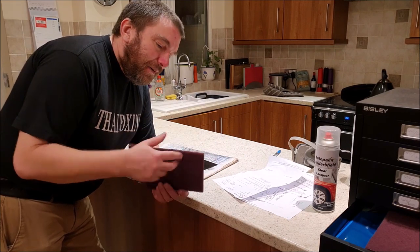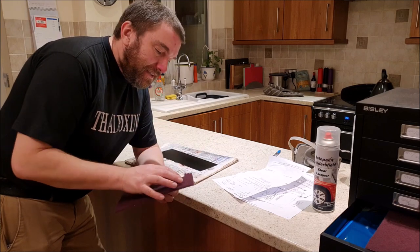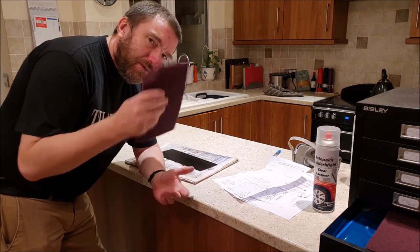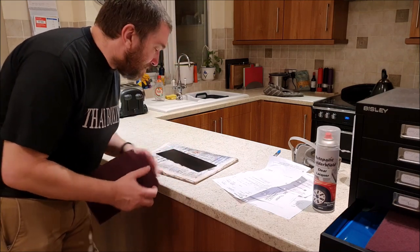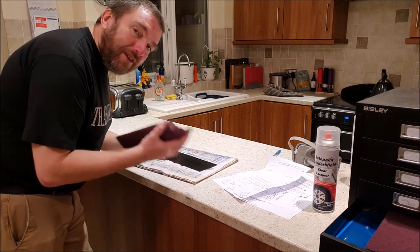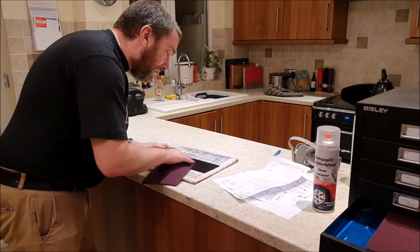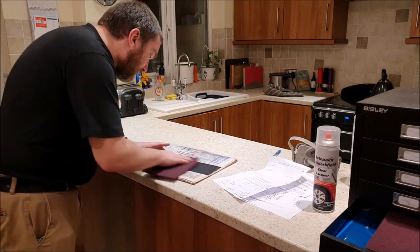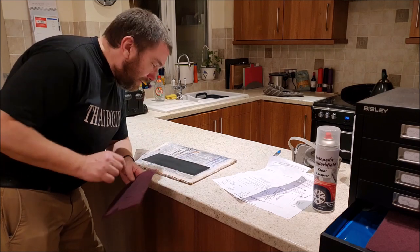I've decided I'm going to use a little bit of the old red Scotch-Brite. Someone did recommend this. Apparently this is equivalent to something like 300 grit, so it's quite coarse. But of course, you'll not see much of this black anyway, so even if we go through a little bit, it shouldn't matter. But we're not aiming to do that. We just want to give a key to the paint. That's probably enough, I guess. Don't want to go crazy.